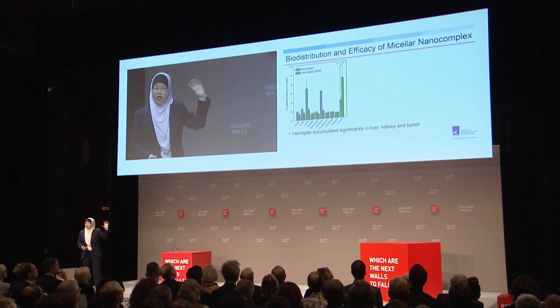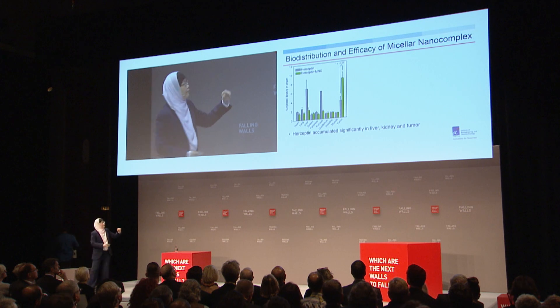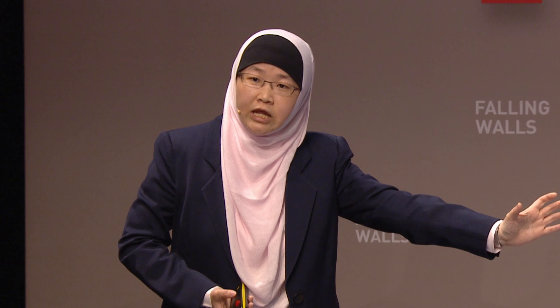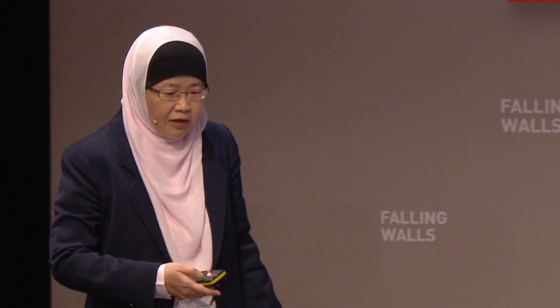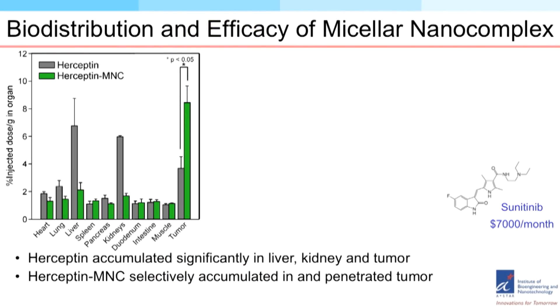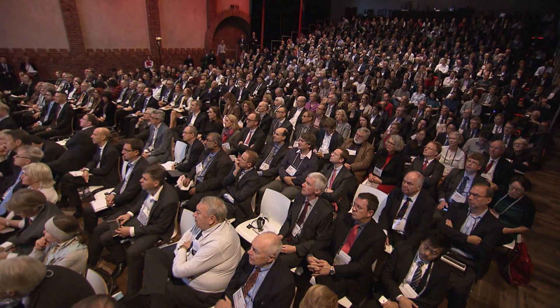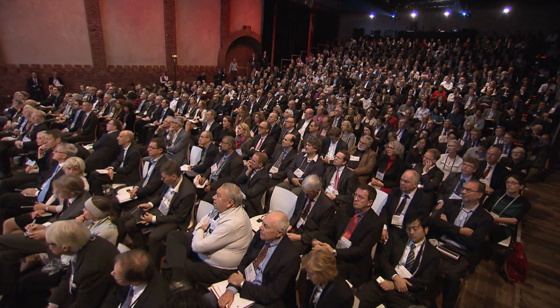We have a major therapeutic effect through the synergism between the green tea and this therapeutic protein. Why does it work so well? If you have the protein by itself, shown in gray, notice how the receptor not only goes to the tumor, it also goes to the kidney and the liver — horrible side effects. On the other hand, if you use the green tea micelle complex, shown in green, notice how it gets delivered mainly to the tumor, minimizing side effects. We can also use this to deliver small molecule drugs such as sunitinib, one of the few drugs that works for kidney cancer — very expensive, administered daily, with horrible side effects.